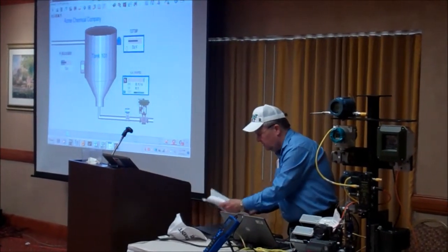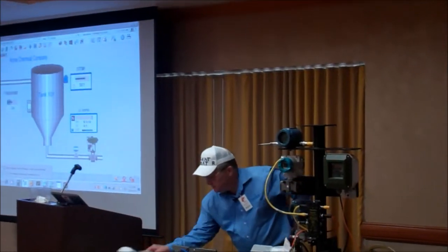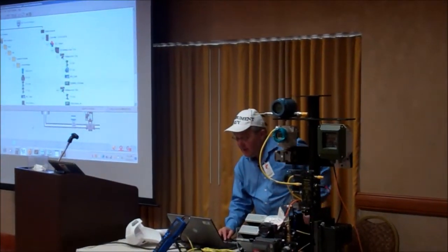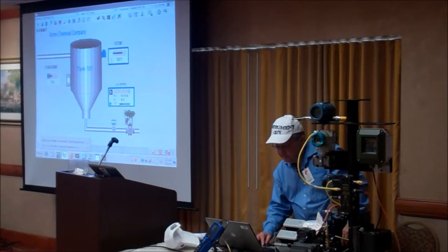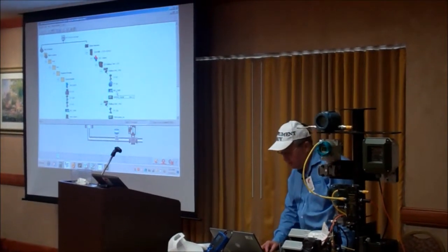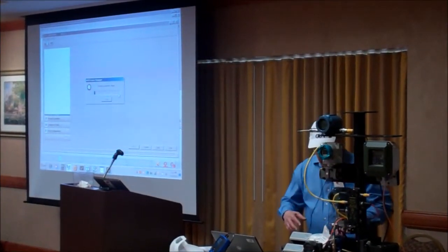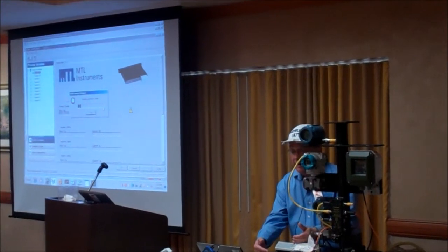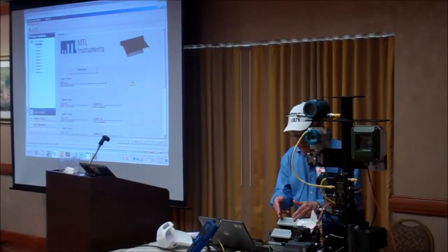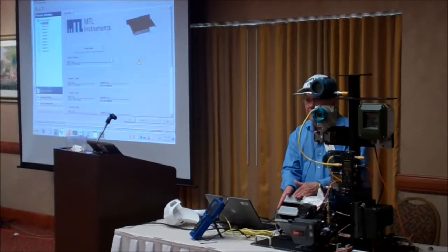Let's see, what else will we do here? Let's look at a different type of alarm. I'm going to go back into the AMS system, so I have to put my instrument guy hat back on. Okay, let's look at this MTL device. I'm going to call that up, and that's this device here. It performs a couple of functions. Number one, I'm feeding it with power, and it's a redundant power conditioner power supply for 8 segments. I'm only using 2 of those, segment 1 and segment 8. It also has a diagnostic module on it that tells me the physical layer characteristics of those segments.